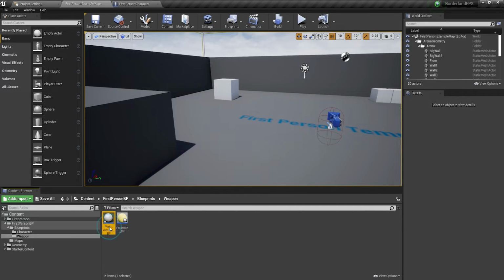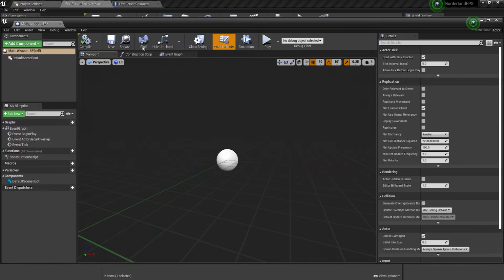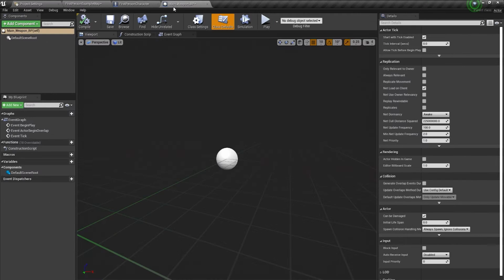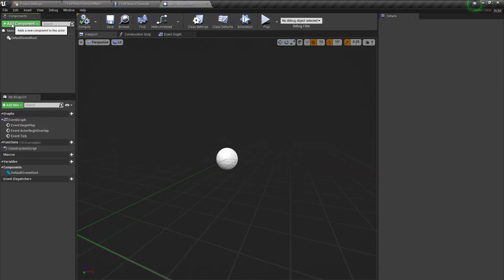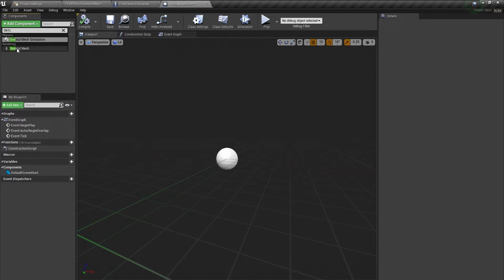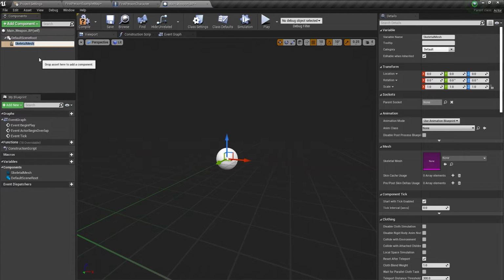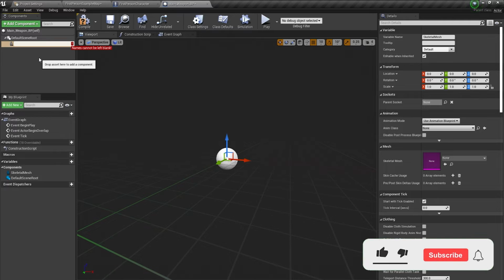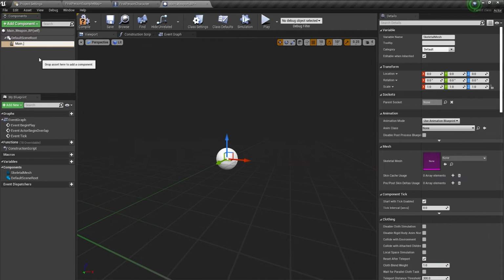So open it, and from components, select and search for skeletal mesh and name it main weapon mesh.